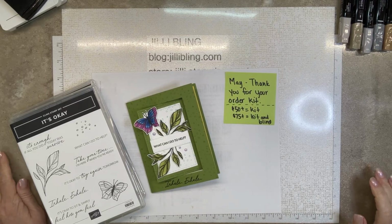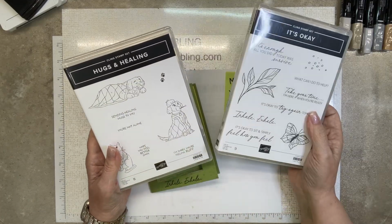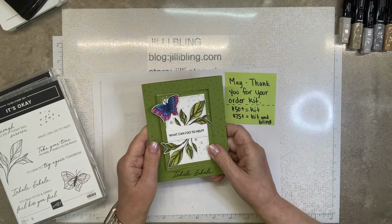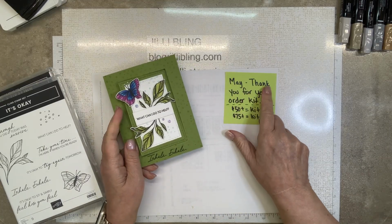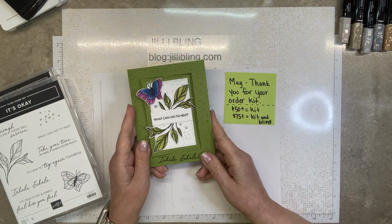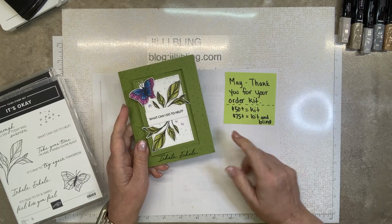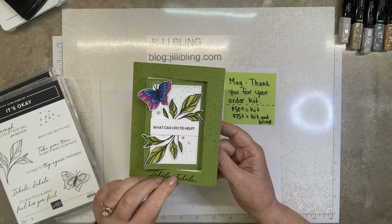I have a new stamp set or two, and Healing Hugs. And this is a card kit that you will get with a May order. A May thank you for your order kit: $50 plus gets you the card kit, which I'll show you. $75 plus gets you a card kit and bling. So let me show you what I've got going on. First of all, the card.